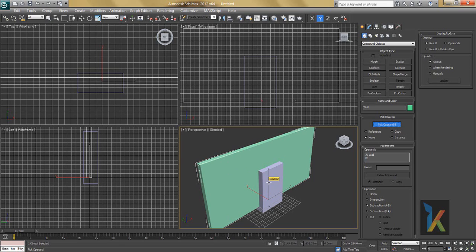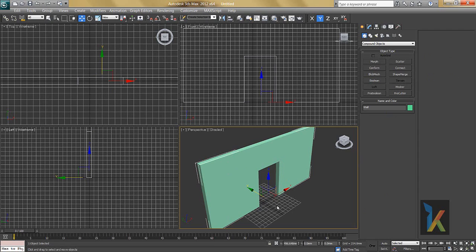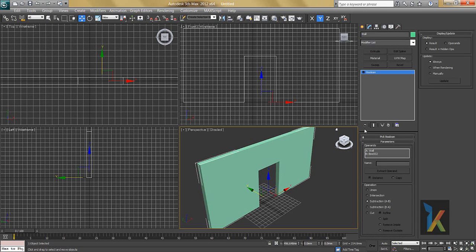So now I'll click on this box and this box vanishes. Generally, we see the object has been deleted and gone, and we have got the cut. But it's not like that. Generally, Boolean keeps that object. I'll go to modify. If you see, the box is here itself, and we have this extract operand. And if you see, this is not activated. Why? Because we have not selected it. If you select this box and say extract operand, you can get this box back.